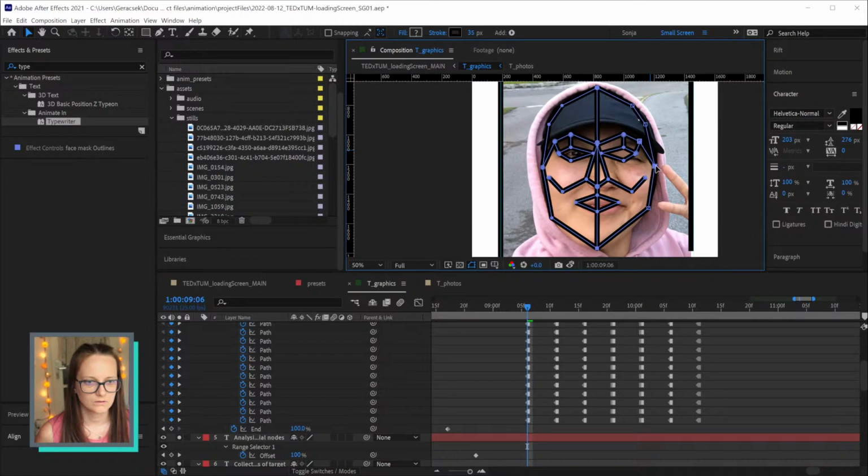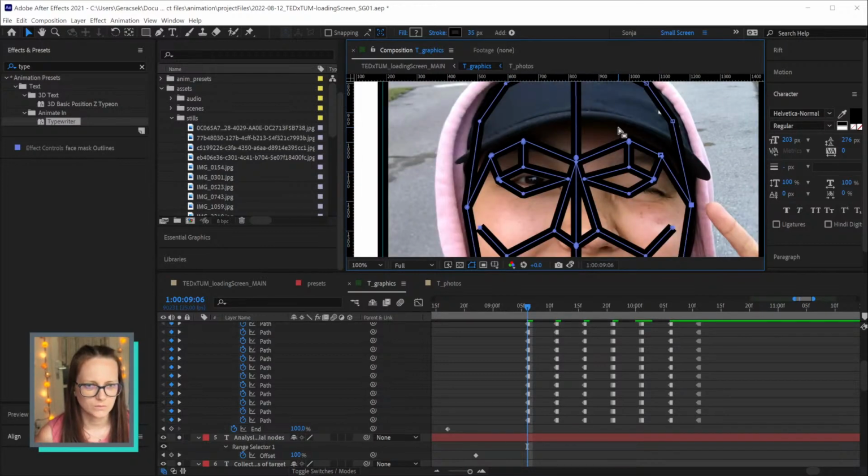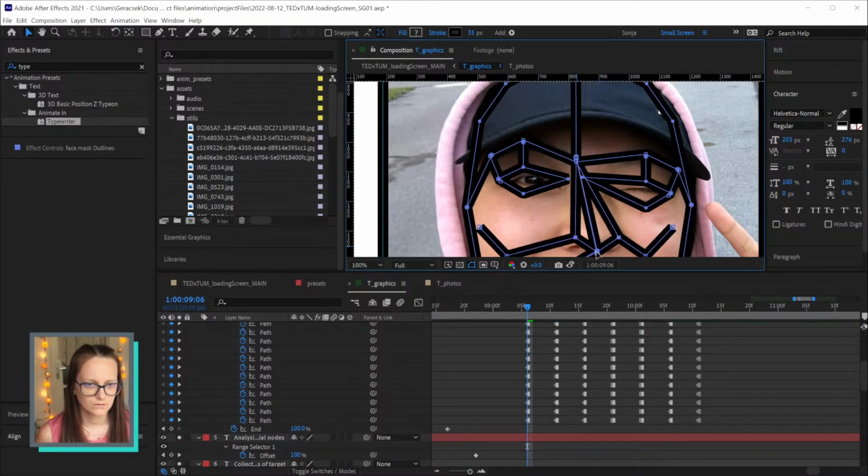Maybe move this down to here. Don't really see where the eyebrows are, so maybe I think it's here. Let's move it down like this. The nose is in a slightly different position.